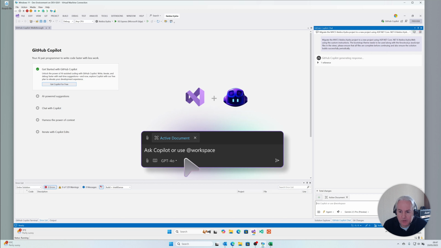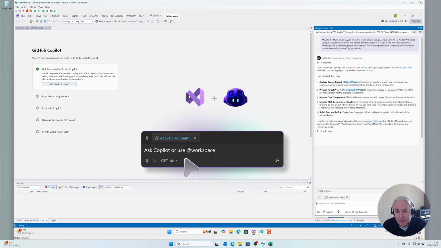So it'll come back and give us an analysis and a plan ultimately of what the agent's going to actually do in this particular case. We can see it's now analysed the main project, and it knows what it needs to do to convert that over. And it's given us a high level plan of what it's going to do.